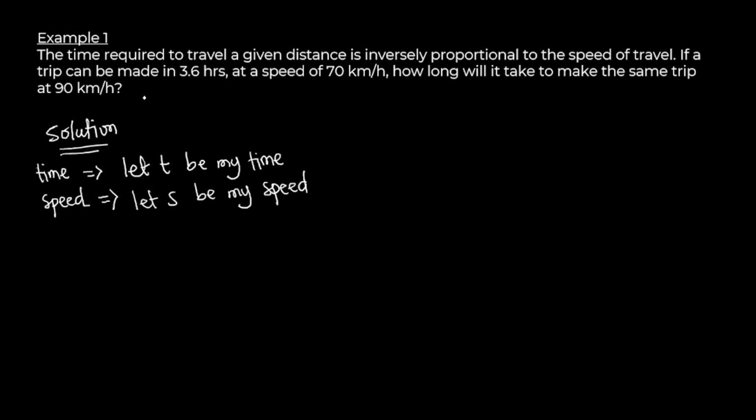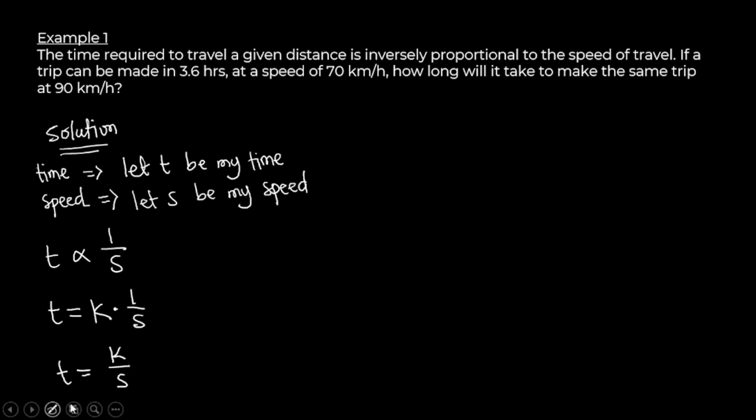So we've been told that the time required to travel the distance varies inversely as the speed of travel. So it means our time t varies inversely as the speed of the vehicle. So to remove the proportionality sign, like I said, we introduce a constant. In our case, our constant is what? K, now multiplied by 1 over s. So it is safe to write that t, which is time, is equal to k on s. At this point in time, I believe we all know how come we have this.